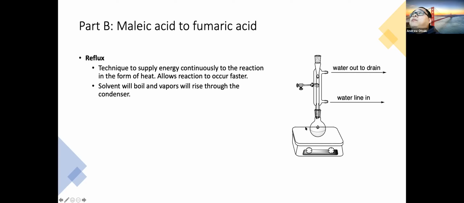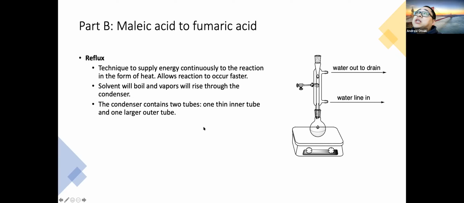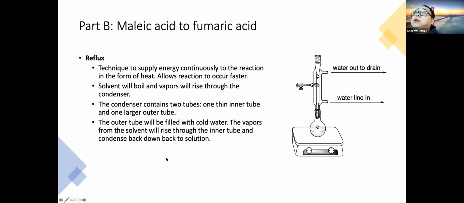We generate heat, solvent will evaporate, then it'll drip back down, and that cycle will continue, providing a continuous source of heat to the system, allowing a reaction to occur. So this is how most organic reactions are done in reflux. Okay. So I explained the tubing right here with cold water, and the cycle will repeat, so no solvent is lost. All right.